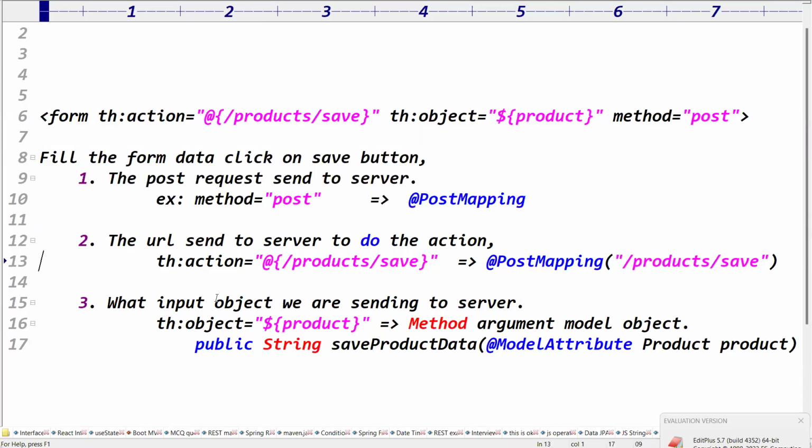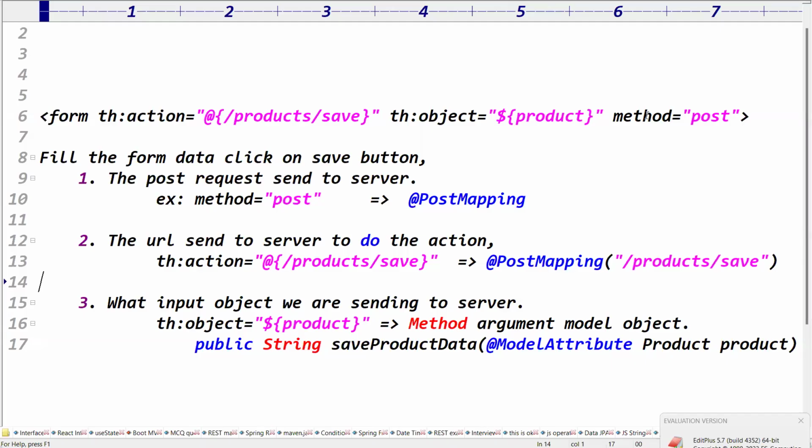First, you shouldn't mix this concept and the get the form concept. Think of them like two different concepts. Concept one is get the form. When you get the form, you don't think about this action tag and method equal post. All of this you should think about only when you send the details to the server.